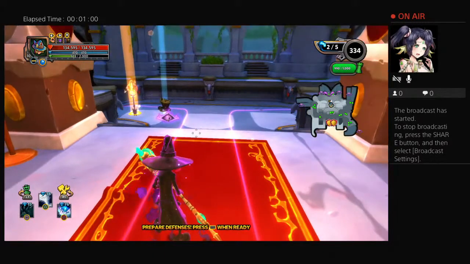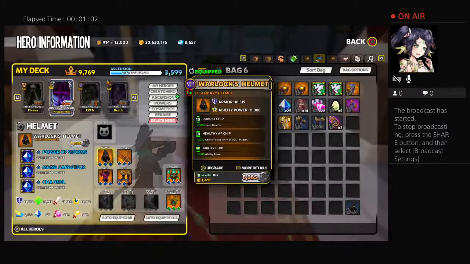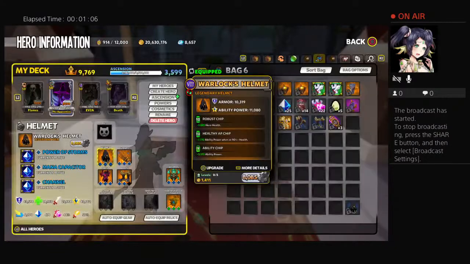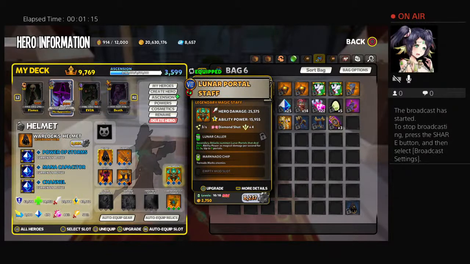Anyway, so what we got here, guys, it's an Apprentice build. We're on floor 50 right here, just to kind of show you. I was doing a test here, and then I decided, you know what, let's just throw it out there while I'm here. So you can see I'm using all Warlock stuff.